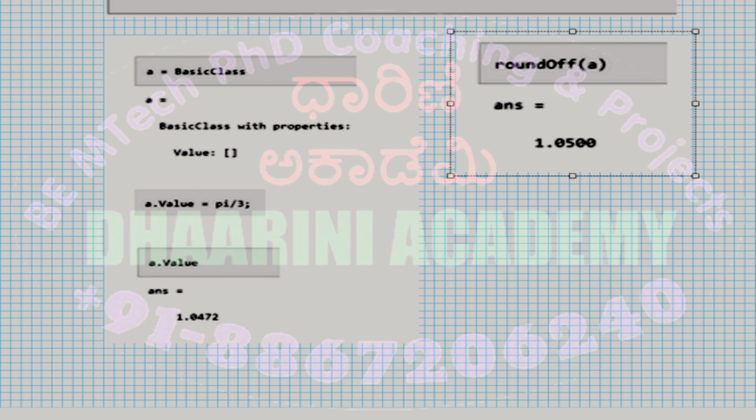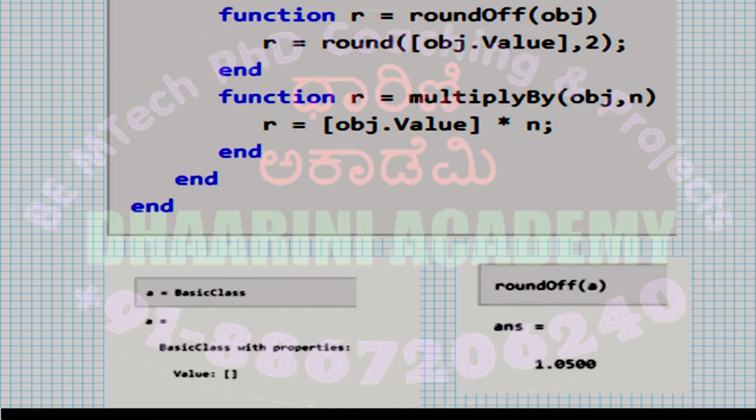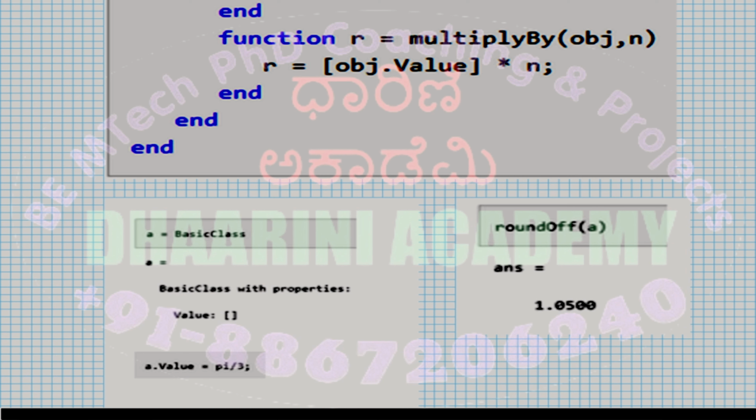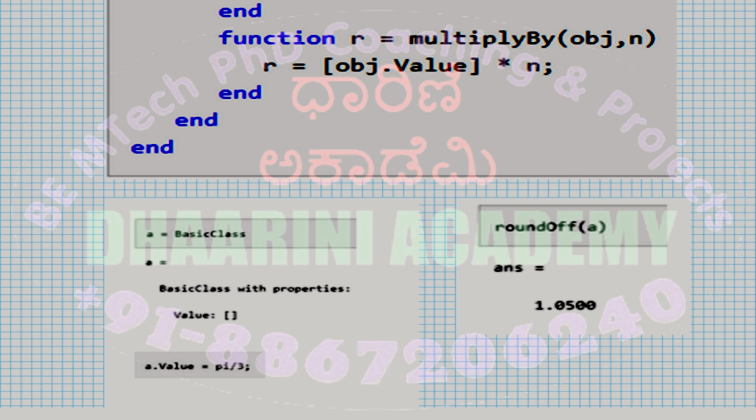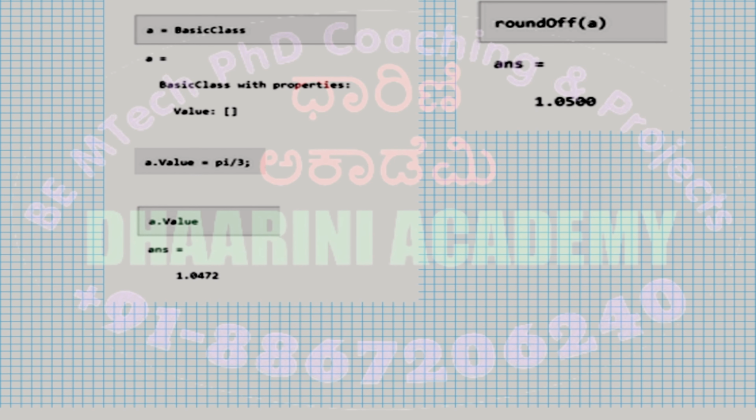Again, I called a different function, the other function written inside this class, which multiplies the object value by n. I have to pass what object I want and what the n value is. Just look at this. This is what happened when I ran that part of the code.